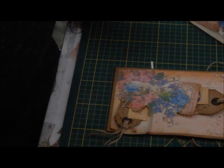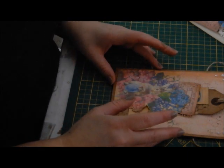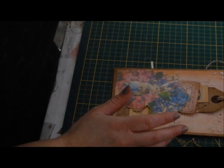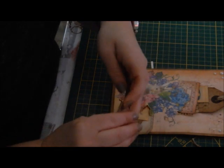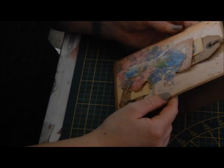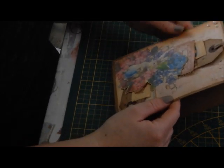You know, because a lot of people eat together or have lunch together at Easter, it would be fun to decorate the table a bit and put a name tag somewhere. So I made one card already, and we're gonna make one together.